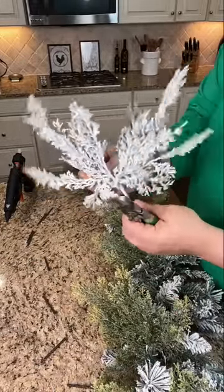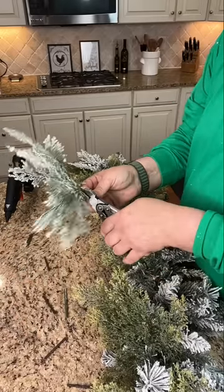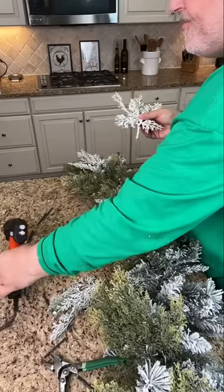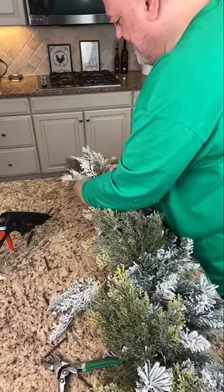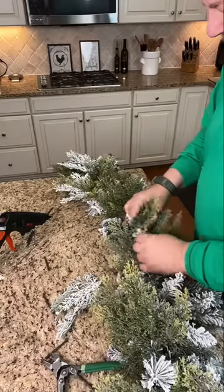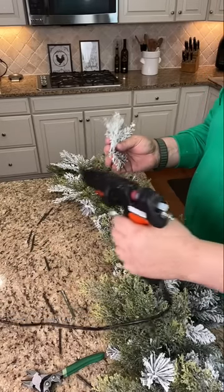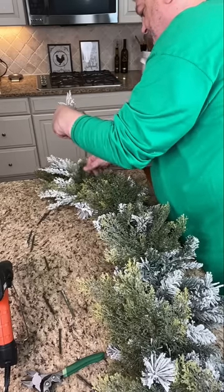Actually, instead of two, I'm going to cut this into three pieces, all right? Cut that about right there. So this is going to give us three pieces. With this one, I'm just going to come in on the sides, here and there. I'm not going to put it all in the middle. We put more of the greenery part in the middle just to break up some of the really snowy look. These are going to be sprinkled throughout, okay? Just make sure that you're adding enough glue so that it will stick.